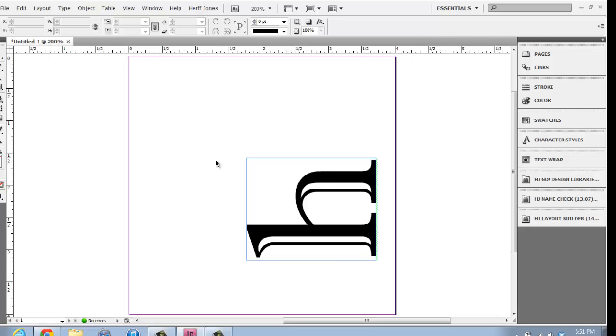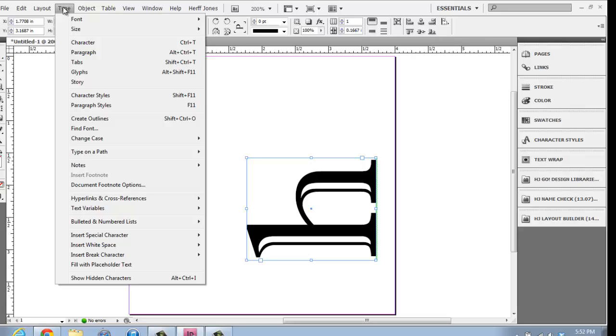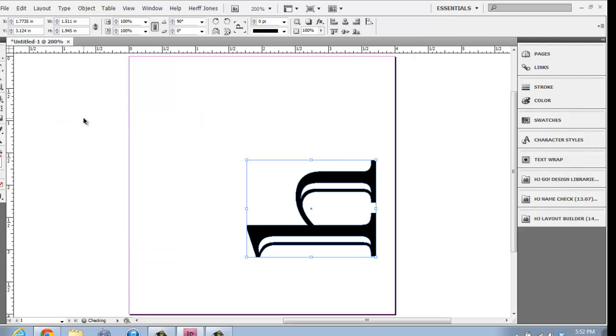When I add my words about the letter H, which should be the definition that you're allowed to look up in Wikipedia or on Webster's Dictionary, I want to be able to go around the outside of the H. So what I'm going to do is, sorry, I need to select it with the black arrow tool, then I'll go to Type and then Create Outlines. What this does is it's going to allow me to put a text wrap around the letter H.